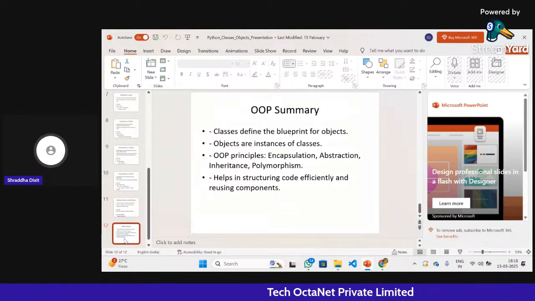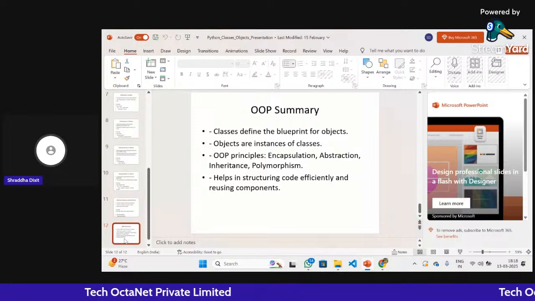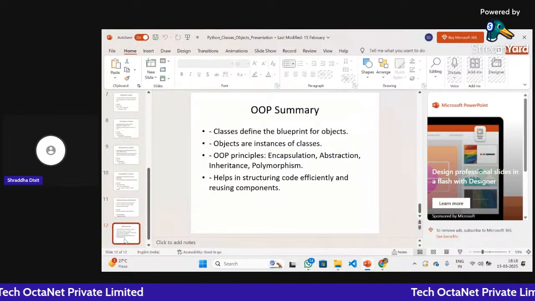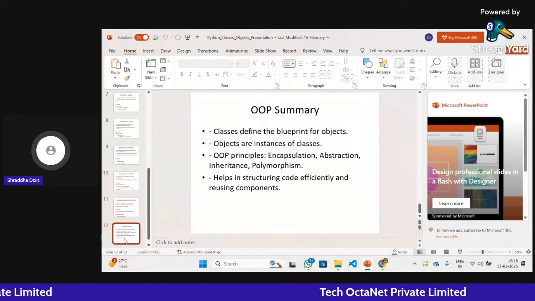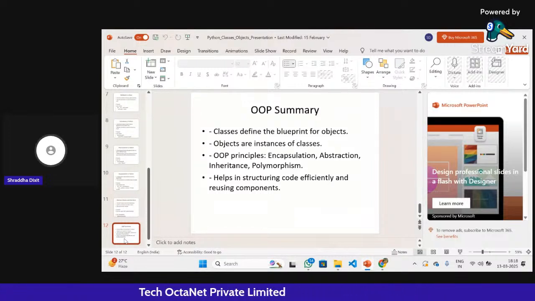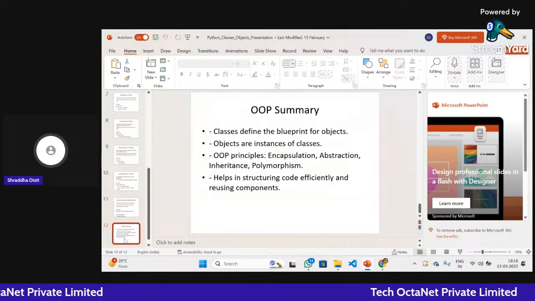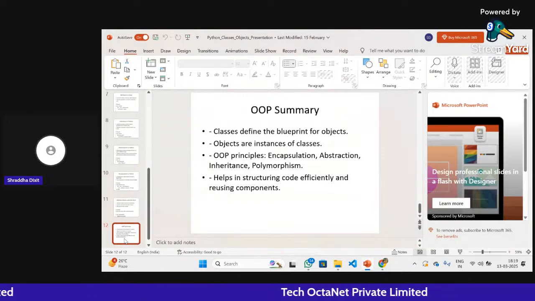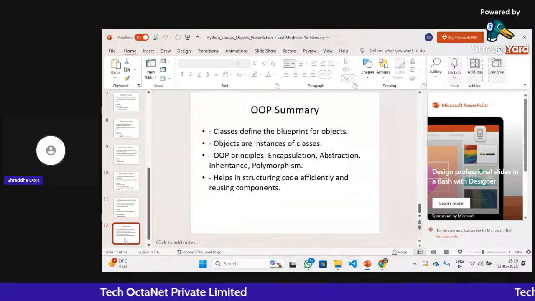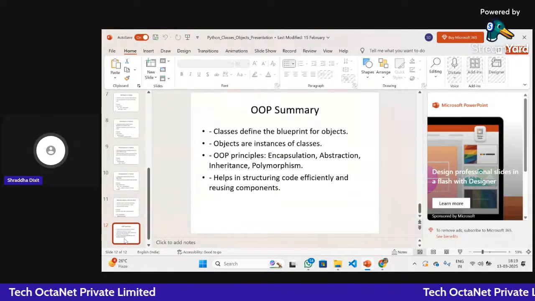Then there are the principles of object-oriented programming. Encapsulation says to display just the necessary information to the user and keep the rest of the details at the backend. Abstraction means you can have classes that are not initialized, and you can use these classes as a blueprint for other classes.